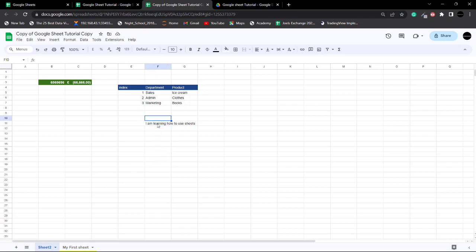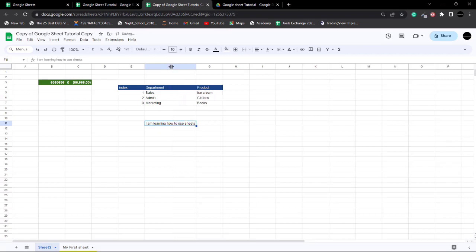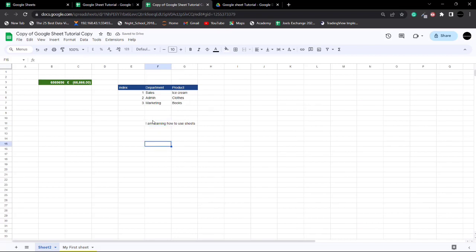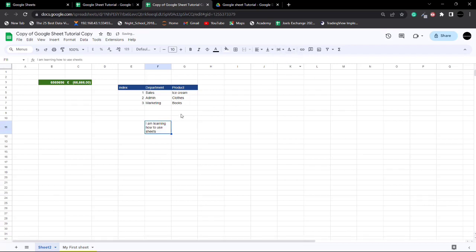If you want it to fit, just double click on that edge. But if you don't want to use that approach, what you can do is just click here, and then come to this text wrap. Then select this, and it will wrap the text for you in that same cell. So that is that.